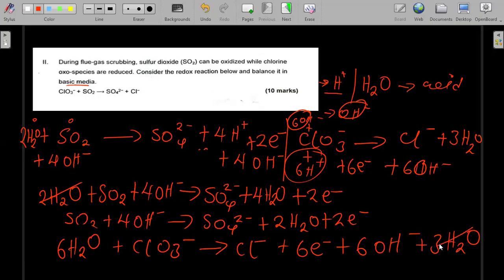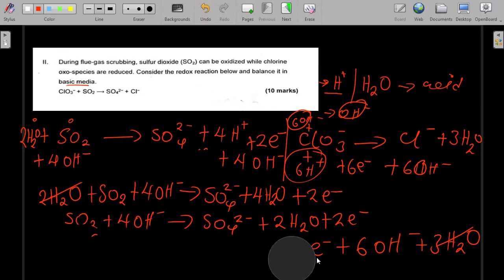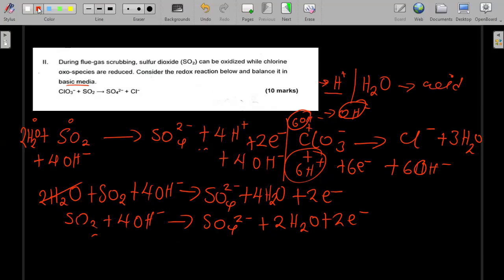So this can cancel. Okay, so it means that here we remain with 3 water molecules. So meaning our final equation, the reducing half reaction is going to be, remember we've subtracted, so we are remaining with 3H2O, then plus the ClO3 minus there. Then we also have plus the 6 electrons, so the 6 electrons were here.